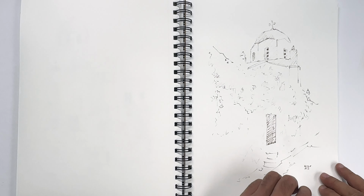Let's begin by creating a stunning gradient for the sky, reflecting the vibrant blues of the island. Blend a mixture of cobalt blue and ultramarine with a touch of white to evoke a sense of depth and atmosphere, allowing the sky to recede into the background. Gradually increase the water content in the mixture as you move downwards, achieving a lighter tone near the horizon.